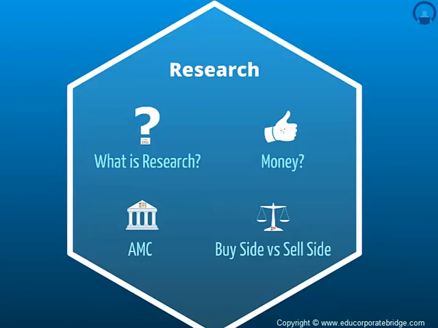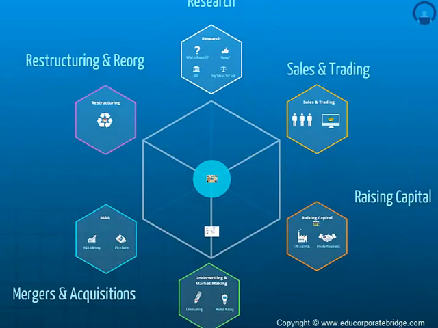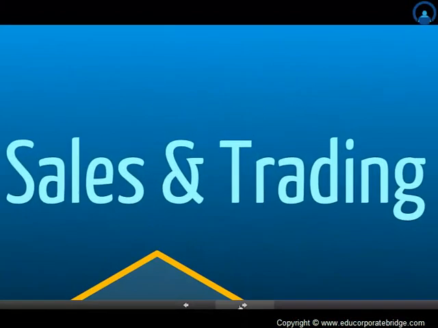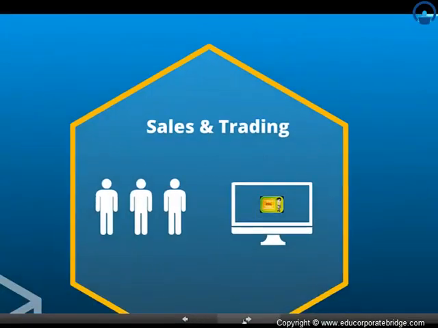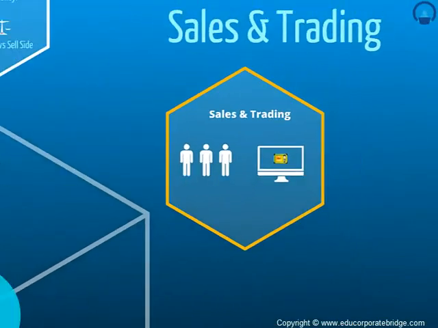When we talk about clients, asset management companies are one of the largest clients for the investment bank. And in this debate of AMCs versus research, we have seen something called buy side and sell side, jargon that you must know. So we'll deal with all of these when we talk about research. When we look at sales and trading, it becomes an integrated part of research, and that will be explained through an example of how sales and trading activities go within an investment banking floor. So we'll look at that in a bit more detail.